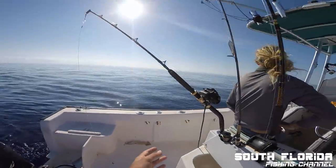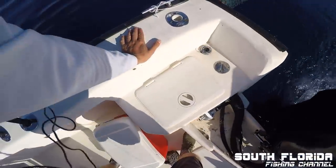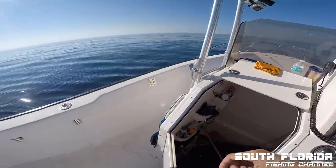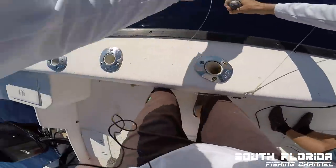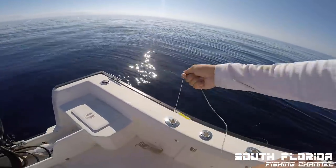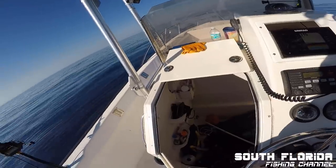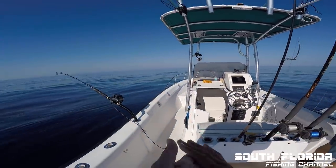We're at the promised lands of the humps. I really hope that our chum can get some mahi up to the boat. Yo, marking tons of fish on the bottom. We'll fish the swordfish rig while we get the other one ready, which is down in the cabin. Maybe we'll get lucky and a huge snapper or something will grab a hold of the squid. Down it goes. On the bottom in 315 feet of water. Got a chum slate going. Got the deep drop rod down.